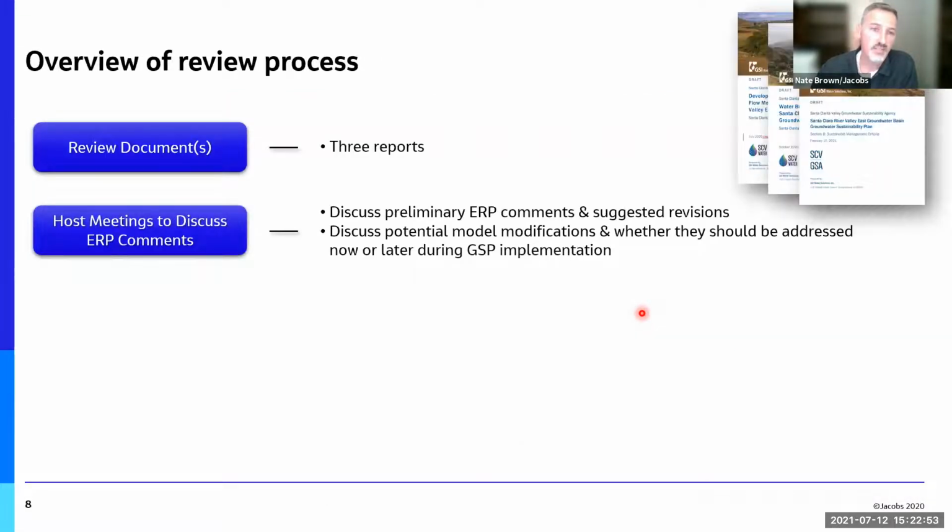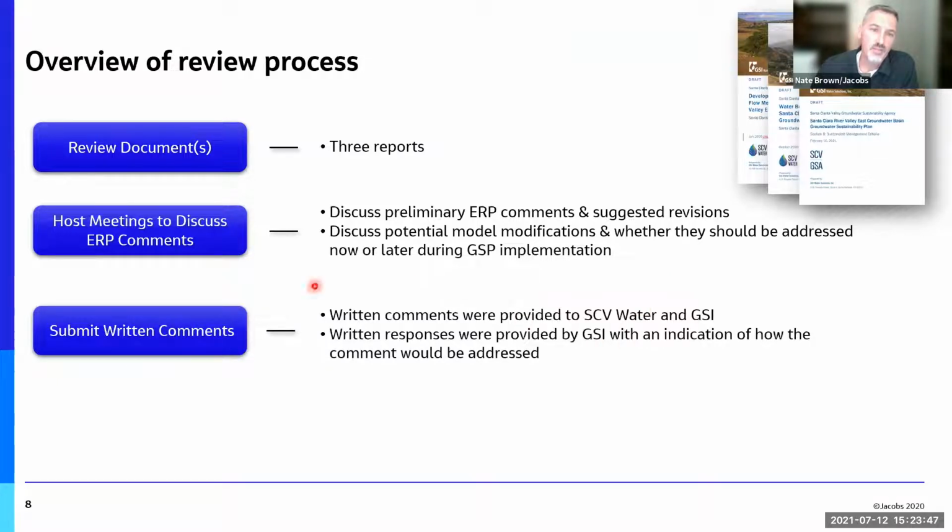In terms of the overall process, we reviewed these reports, and Jacobs would host meetings to discuss the review panel's comments. It gave us an opportunity with GSI and SCV Water to verbalize questions and give our first impressions of what we were seeing, with the hopes of providing some clarification and potentially reducing written comments if we could get that verbal clarification during these meetings. Those were useful discussions. In addition, it helped us prioritize comments. If you get enough modelers in the room, there are going to be different opinions of how things could be done, but some things could be done now, and other things could wait and be done later. So we would discuss those types of things as well.